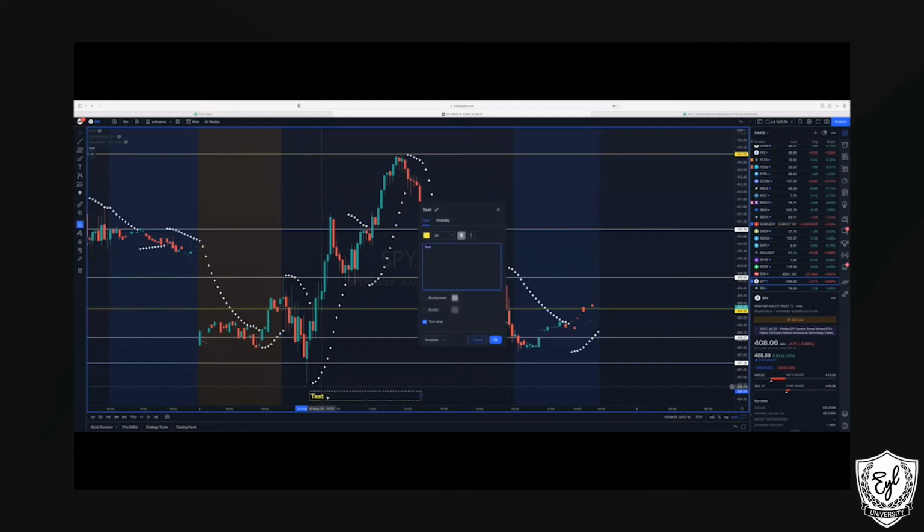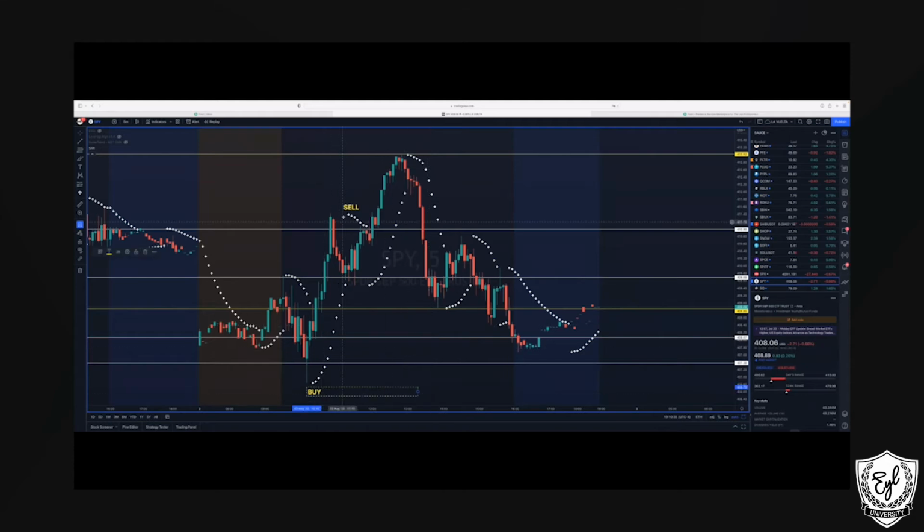So let's go through it. Based off the parabolic SAR, which is a trend indicator, this will be our buy. We're building an algorithm here. This is what people who have algorithms do. I looked at over 50 different indicators before the Level Up Algo was created. Why? Because we're looking for correlation. What are the indicators that work best?